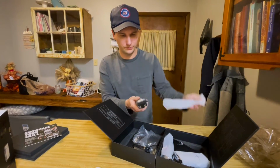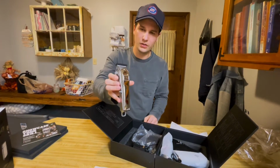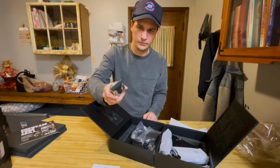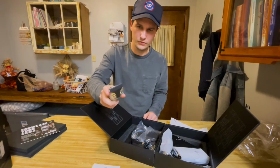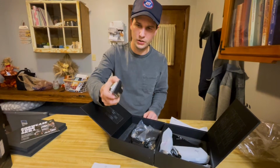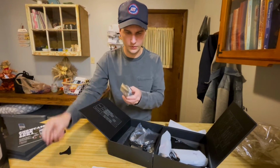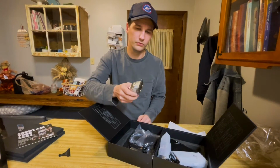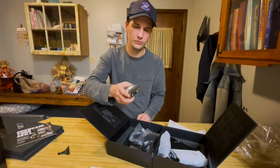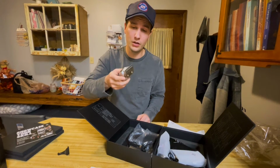Got a pretty good weight. There's the clipper. Nice, solid body. The lever is a little tough, but we could probably work that in a little bit. Let's hear how it sounds. Definitely need to oil them up.